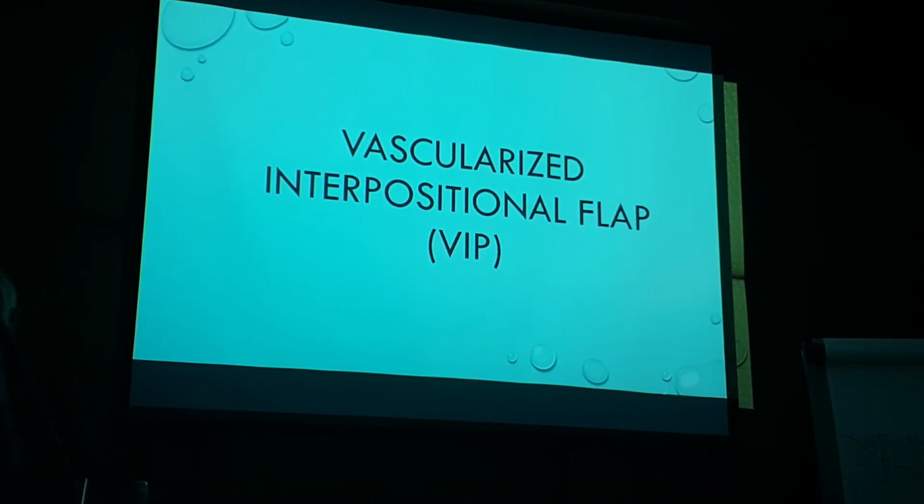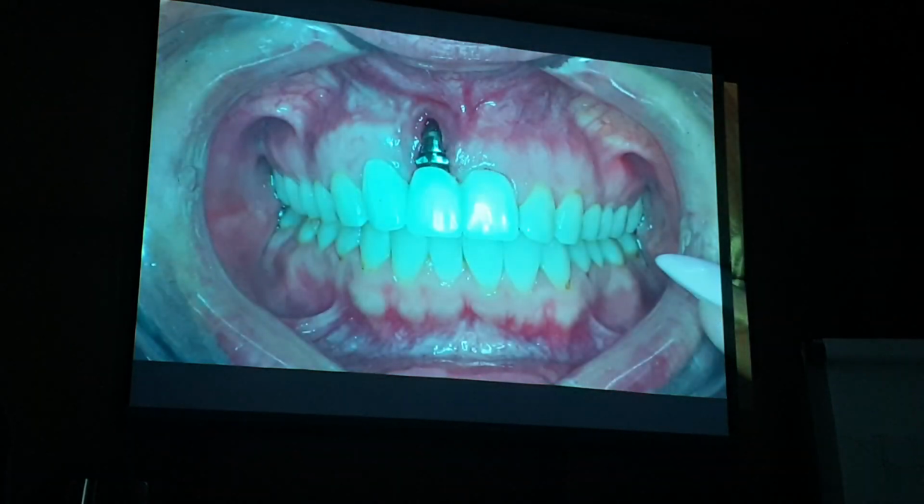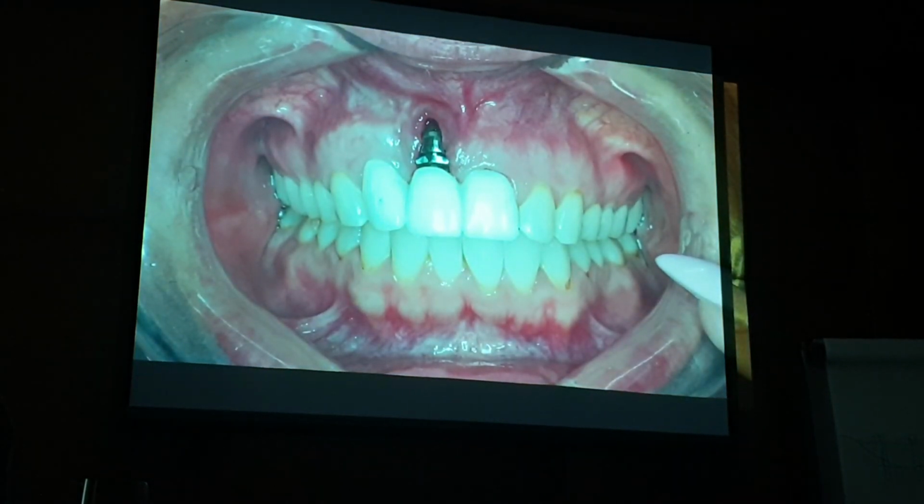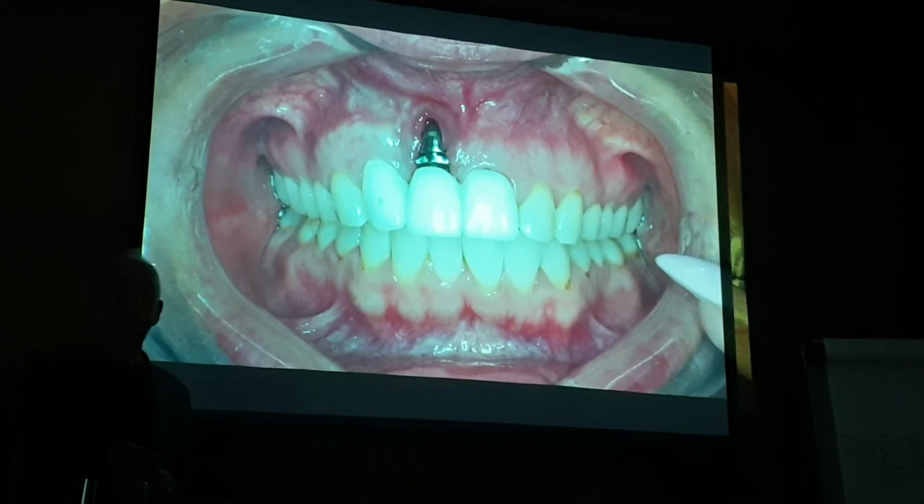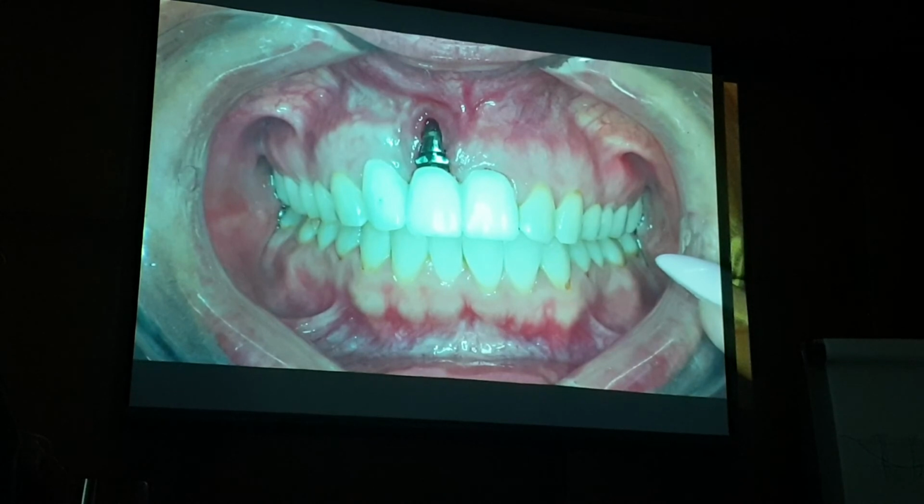Vascularized interpositional flaps. These are great if you have huge defects. More of the run-of-the-mill side, where you're missing not just bone, but a lot of critical soft tissue. And here's an example of that. These are some of the worst cases that you can do. The patient's already unhappy, and they went through the process, they had implants placed, they had restorations placed, and now they're faced with a defect like this. So you're not looking just at a hard tissue defect, you're looking at a major soft tissue defect.